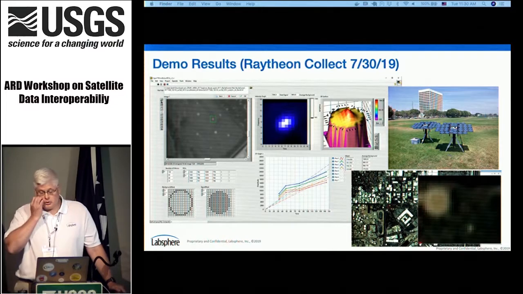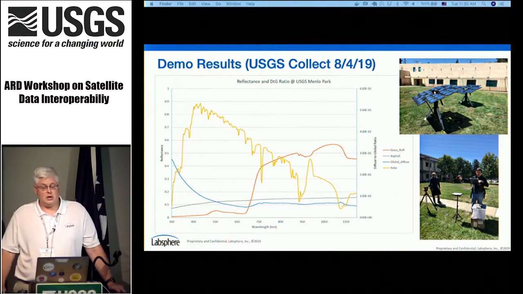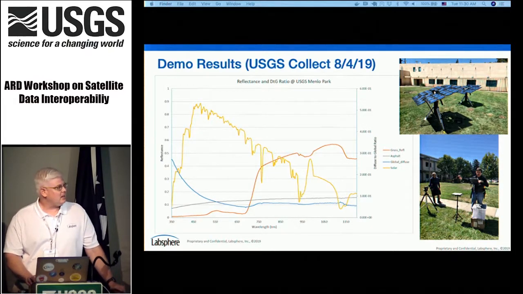These are some of the results that we took last week. These are results that we took Sunday. We were going to deliver the results today. That was within 24 hours of actually receiving the imagery. We actually had radiometrically corrected data for that product. We didn't get the imagery, so I wasn't able to present that, but that's okay.